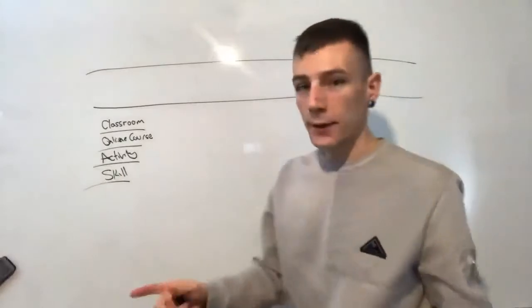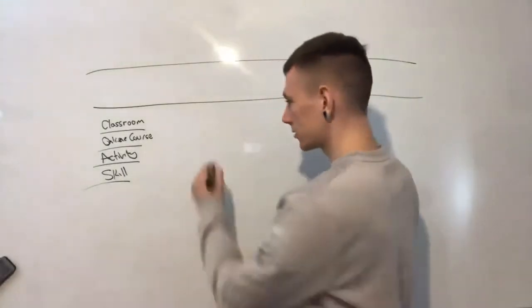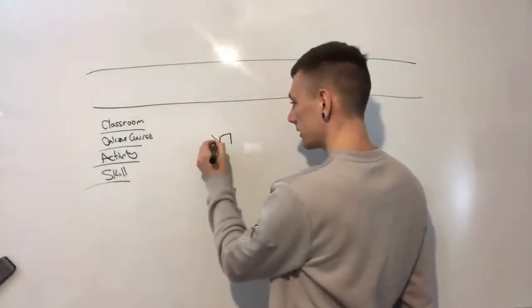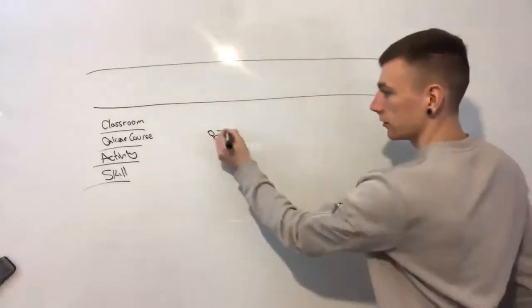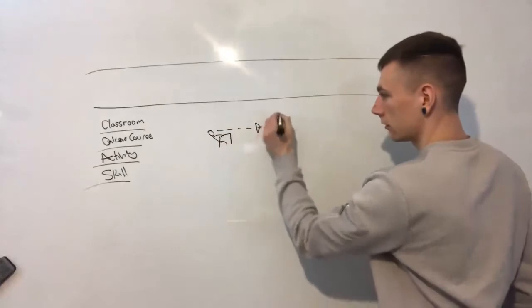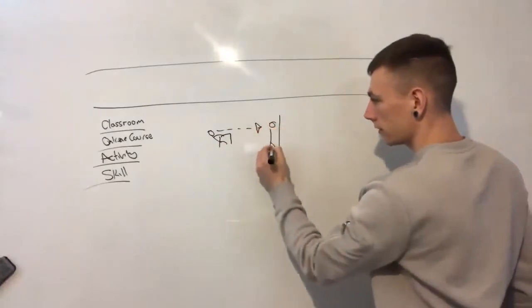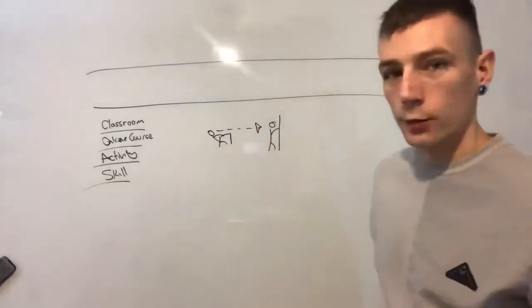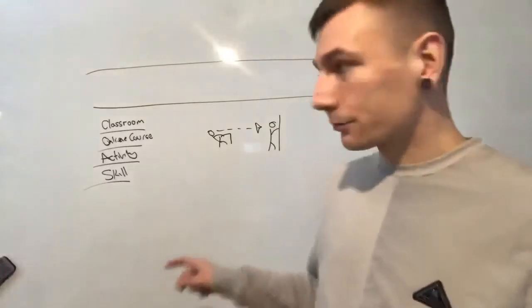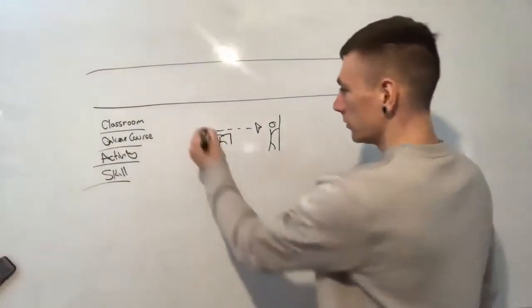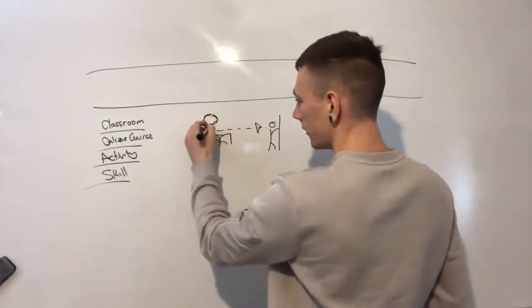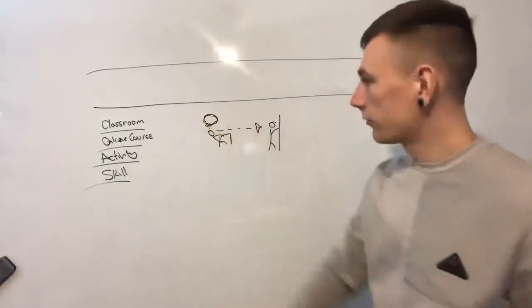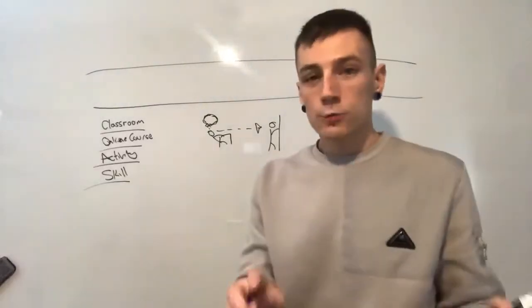Imagine you're sitting in the classroom, this is you at your desk, and you're watching the teacher at the front of the room drawing on the whiteboard. Now when you're watching, you get a little idea and you go off, and you have another little idea, and you go off. Now, this is what happens.